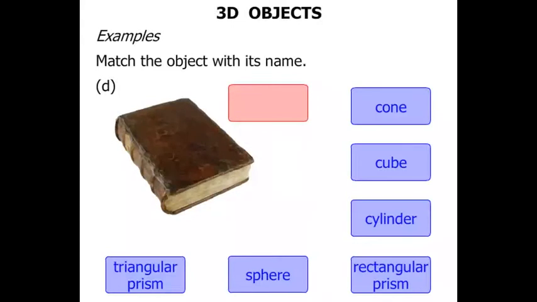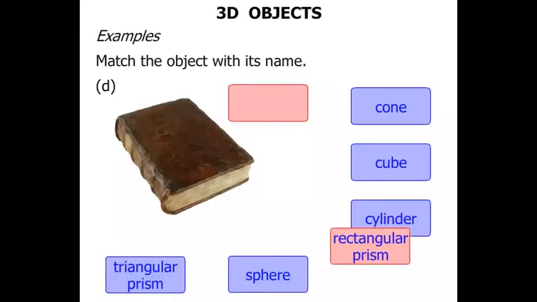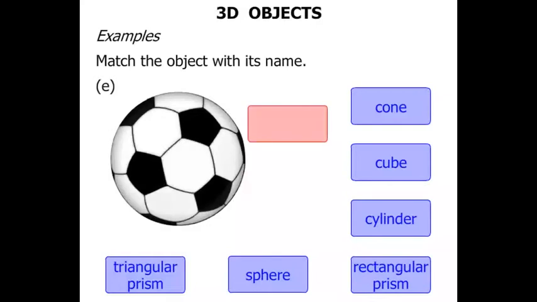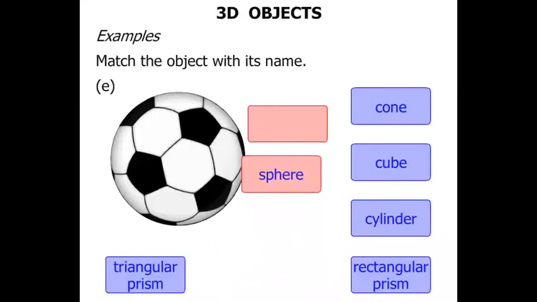This old book, it's got a few rectangles I can certainly see. You look at the shapes. It's a rectangular prism. Now this ball, when it's a ball, the mathematical name for a ball is a sphere. So try saying that, sphere. Sometimes people have trouble saying that one, so you practice that, sphere.